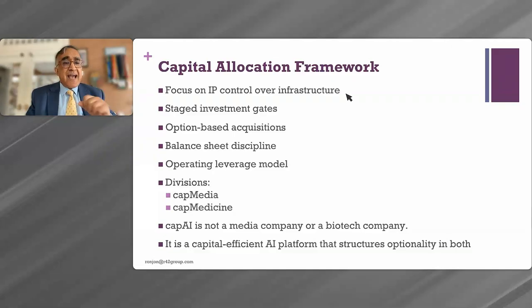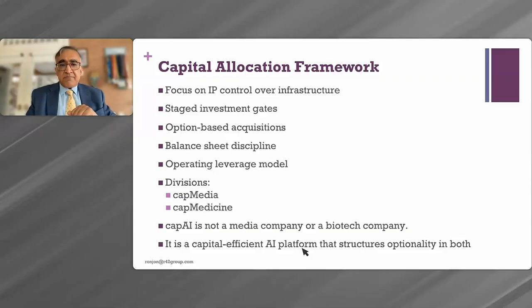Stage the investment with gates. Do we want to put more in, pull back, and yet still have an option to buy the underlying intellectual property, protect the balance sheet, have extreme discipline, and we only scale once the validation's happening. So you put small amounts of money in to make it work, improve the operations, improve the product, and then when we think it's working well, we want to sort of double down, triple down. So this gives us a very high operating leverage model, and that's what differentiates us to be able to be capital efficient in multiple areas.